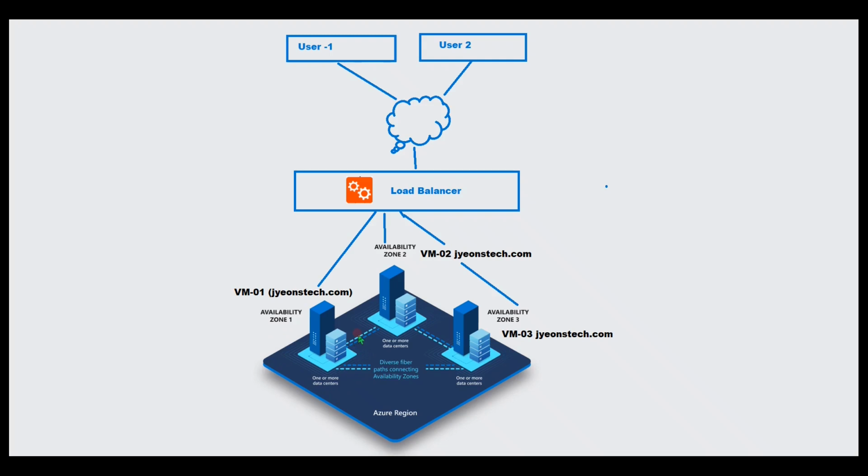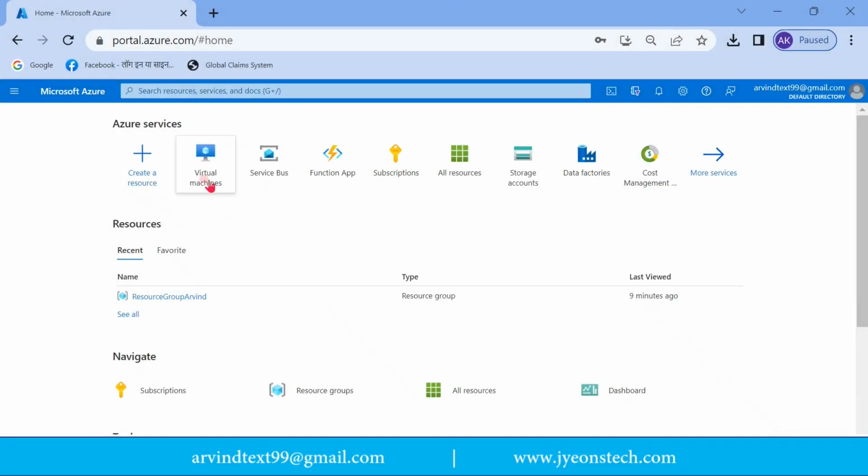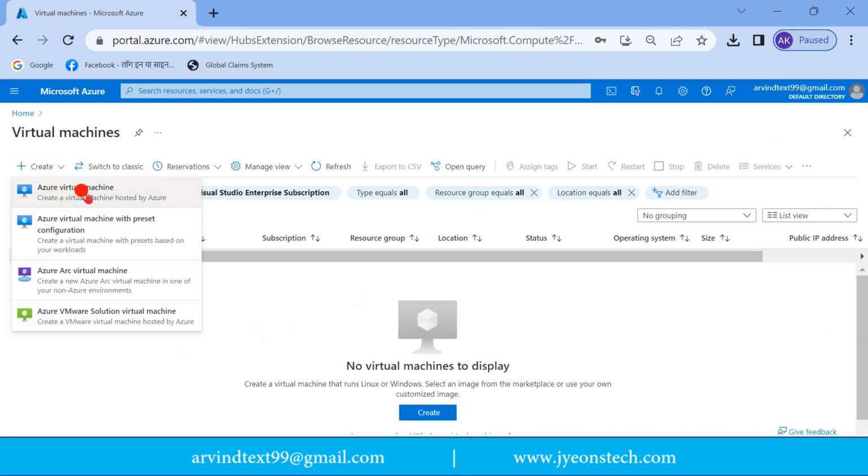To overcome this, we have to select multiple availability zones to create the virtual machines. This availability zone facility is available in some regions of Azure. Let's create a virtual machine with availability zone. Click on virtual machine, click on create Azure virtual machine.